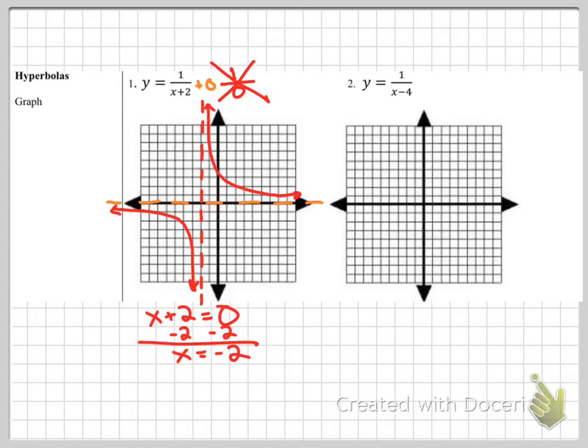See if you can do the same thing for example 2. What would be your vertical asymptote? X equals what? What makes the bottom 0? You should just be able to look at the equation and answer that. What would I plug in so that when I minus 4, I get an answer of 0? X equals 4 would make that 0, right? 1, 2, 3, 4. A dotted line, an imaginary asymptote.